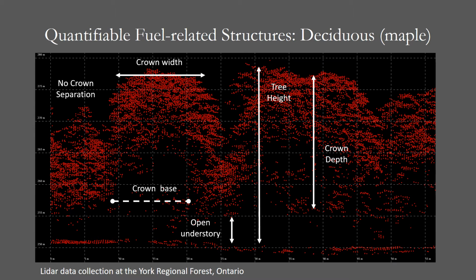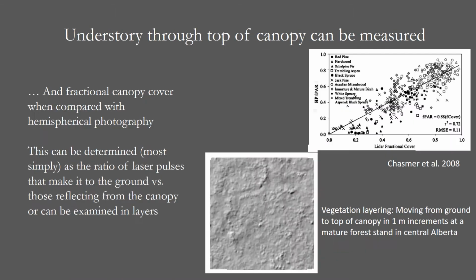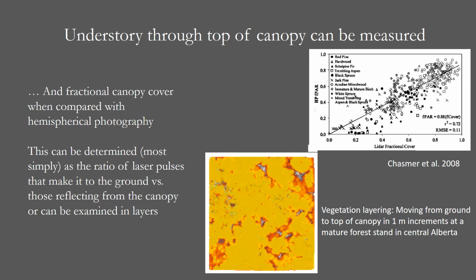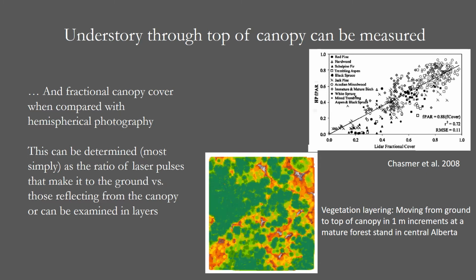From these point clouds, we can derive other canopy attributes. We can also vertically slice through the interpolated point densities, illustrated here as we move from understory in reds and oranges up through to the top of the canopy in cooler greens to blue at 1 meter increments. The ratio of intercepted pulses to those that make it to the ground surface provides a simple estimate of canopy fractional cover, which compared well at over 100 hemispherical photoplots coincident with airborne LiDAR data collected at sites across Canada in the early to mid-2000s.